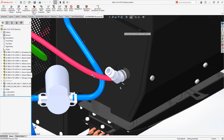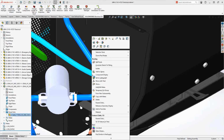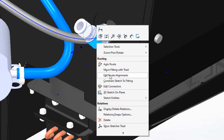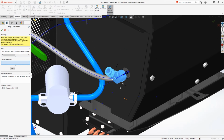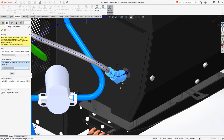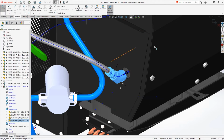Edit the harness that is in red and select the body of the backshell. From the right mouse button, choose Edit Route Alignment. Select the spline of the harness and then the axis of the backshell. Efficient use of backshells during design will protect the junction between contacts and wires, eliminating downstream manufacturing delays and costly redesigns.